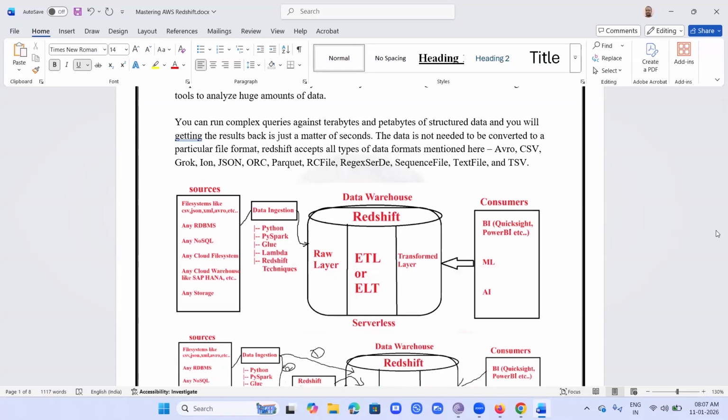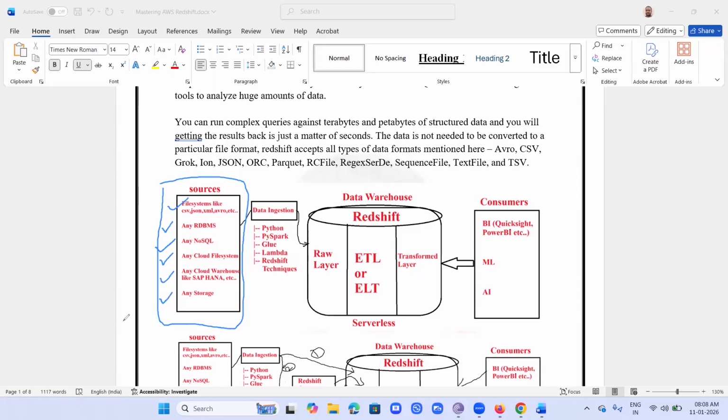The main purpose of Redshift is this. Let's say we have different data sources: file systems like CSV, JSON, XML, Avro, etc., multiple different RDBMSs, different NoSQL databases, different cloud file systems, different cloud data warehouses, and different data storages.